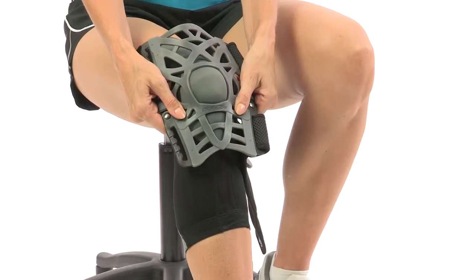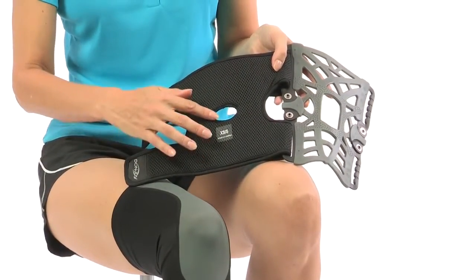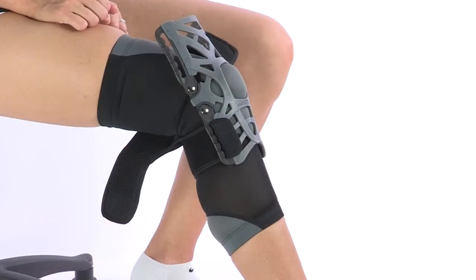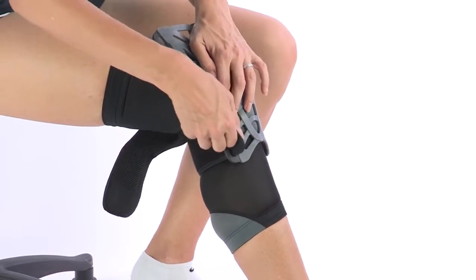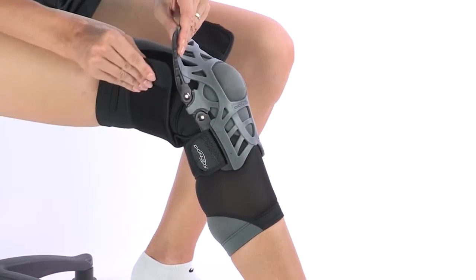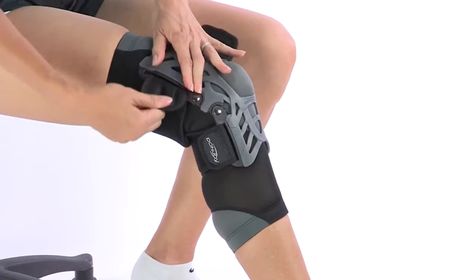Position the web logo side up over the top of your knee joint. The black pad, size side up, should be facing the back of your leg. Center the web by aligning the opening with your knee. Thread the tabs of the back pad through the tab slots on the web, then press them down.